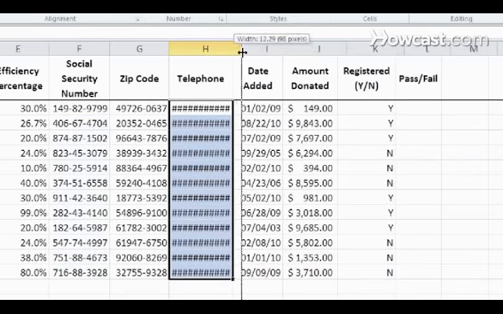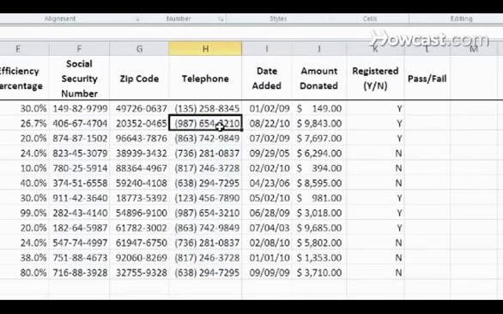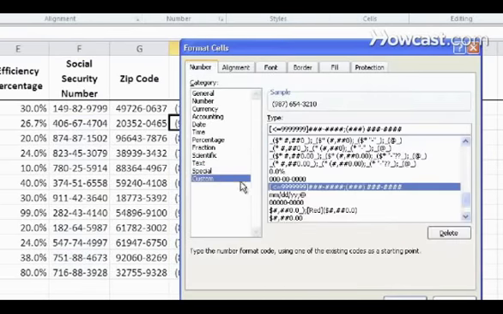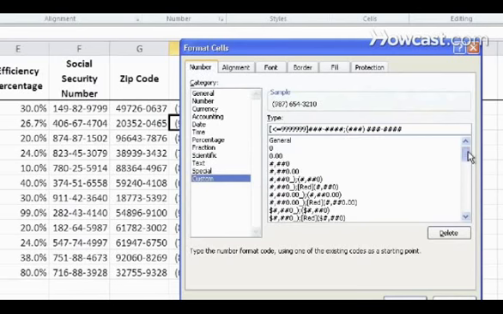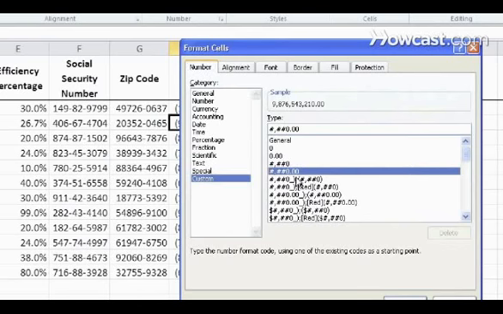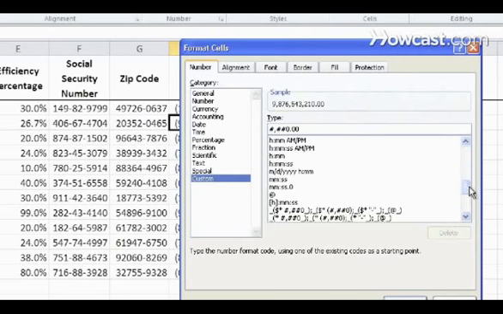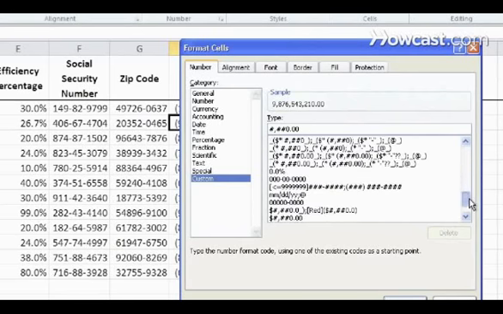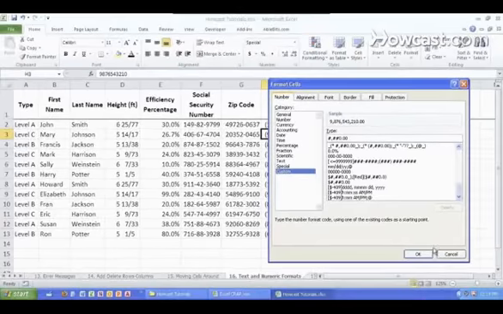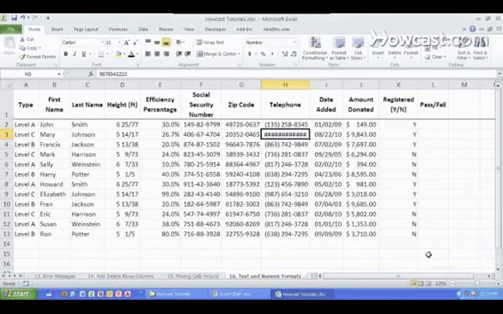Let's widen this column. The last type we can use is custom. We can change it any way we want, so that it'll always show the way we want it to. If you have a lot of time, I encourage you to check it out. Each of these symbols means something else. So go around and play with each one and see what each does. You can show any data in any specific format that you want. This is for more advanced users. And that's how you differentiate between the different text and numeric formats in Microsoft Excel.